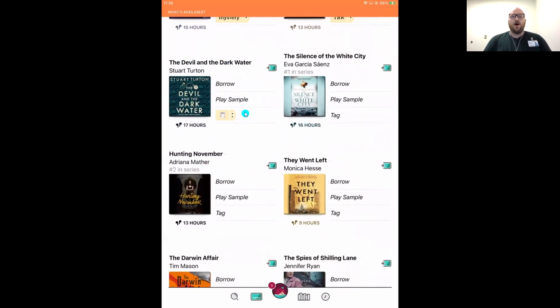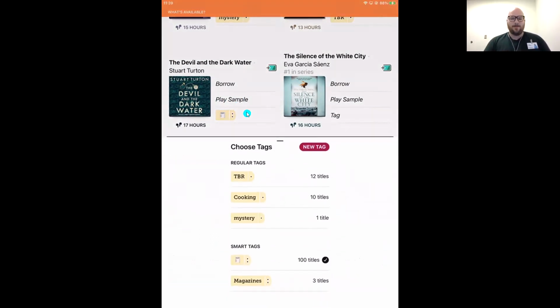So I now won't borrow this one and get 20 minutes into it before going, I read this already. Just about as bad as missing a hold is reading a book that you've already read and you keep borrowing 20 times deep. So this one can save you a lot of grief. That one will apply automatically.